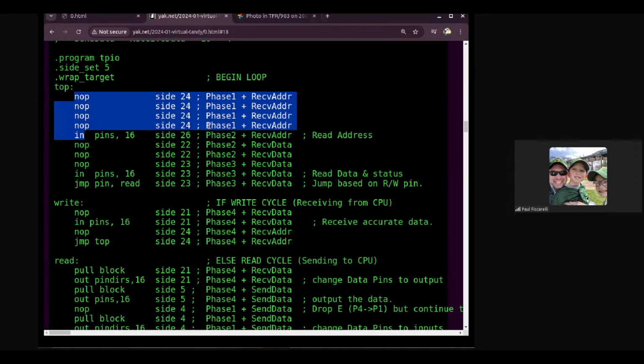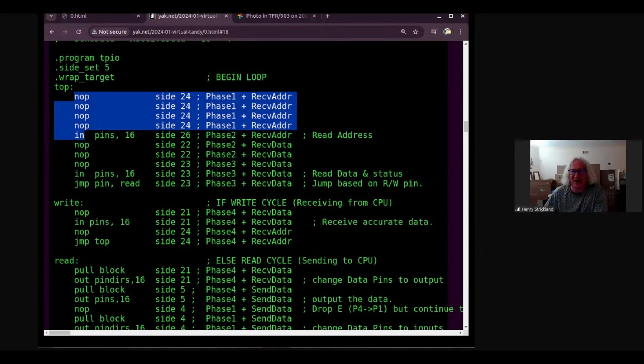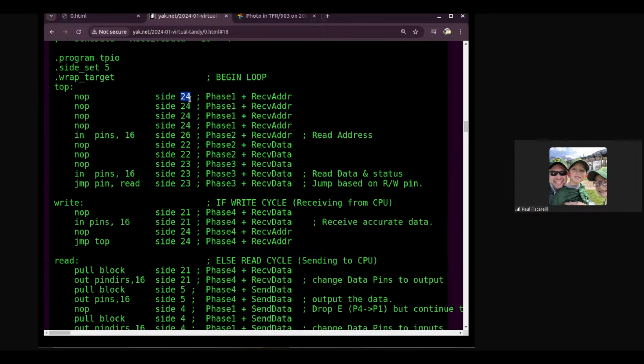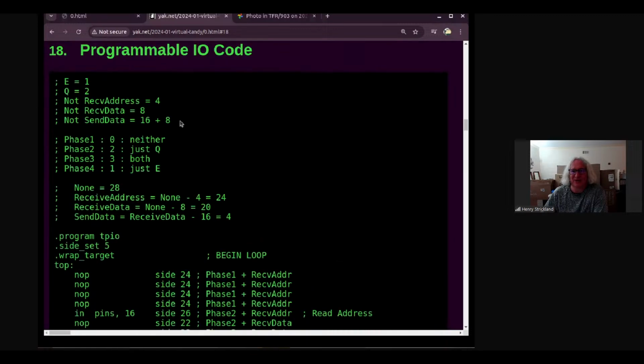You might have already covered it, StricK, but where did you say you're generating the E and Q clocks? Okay. They're in this side output. That 24 is a 5-bit number, and it's composed out of these pieces. So if you look at these numbers modulo 4, it's going to be one of these numbers, 0, 2, 3, or 1, and that's depending on whether you're in phase 1, phase 2, phase 3, or phase 4, where neither E or Q is high, or both are high, or just E is high.